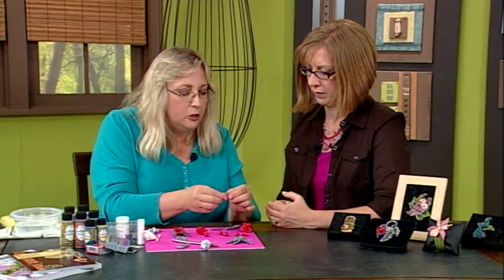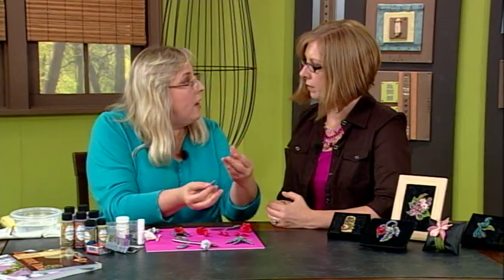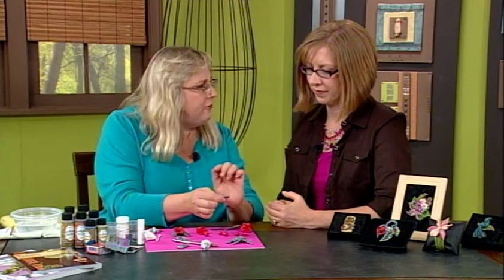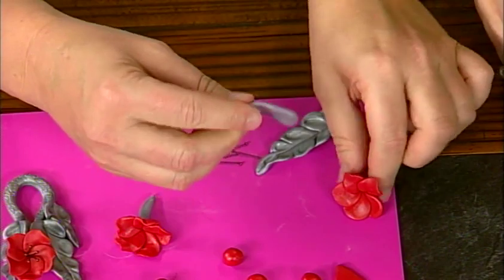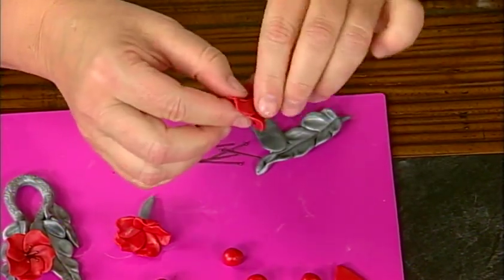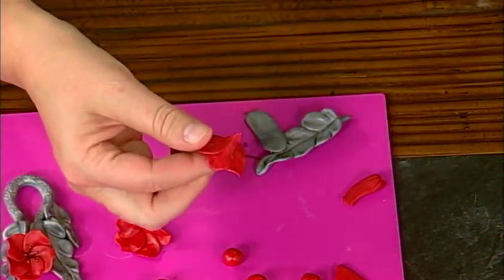I'm going to add a little bit of a stem because we're going to tuck that in, but we don't want that red to be shown. I said flower, I meant a little bit of a stem onto the flower. So I'm going to flatten out a bit of clay, get rid of this extra because we don't need all that. So just pinch it off, toss it wherever.